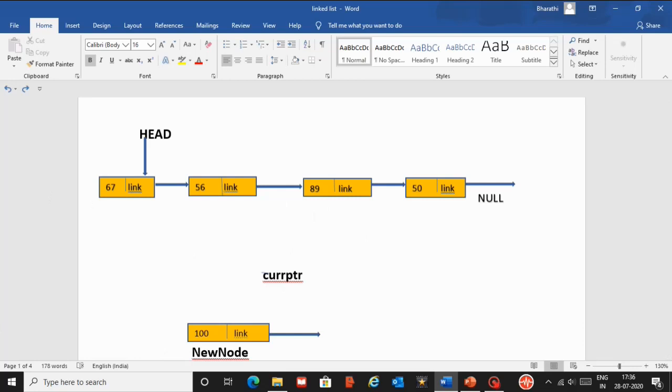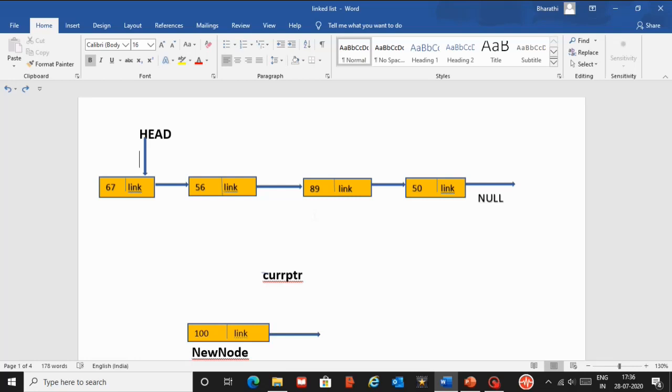A node is a structure which will have an information part, where you specify what kind of data you are going to have, and the link would be pointing to the next node in the list, because every time you want an element, you use the new operator and dynamically allocate. That is, during runtime you create a node. The entire block of memory would not be allocated.